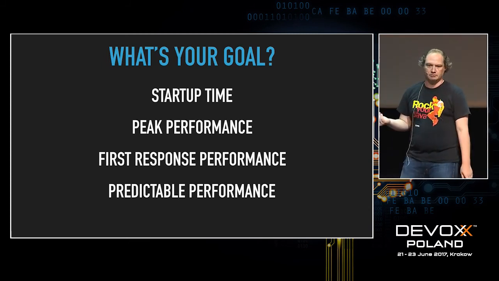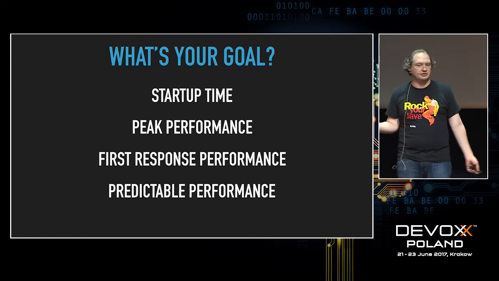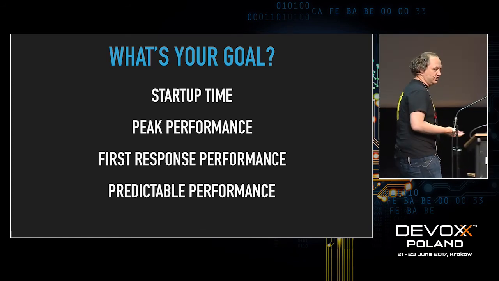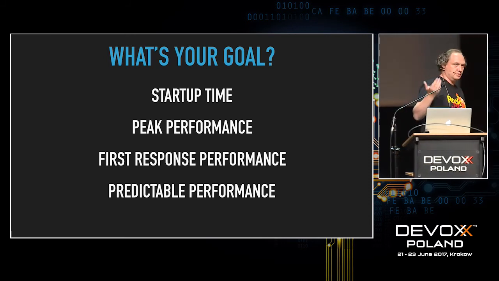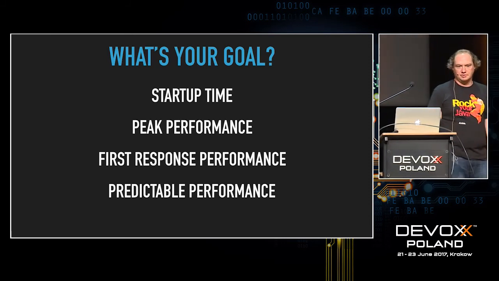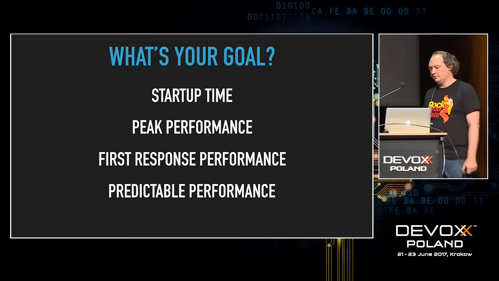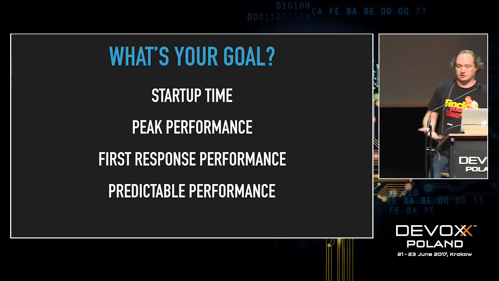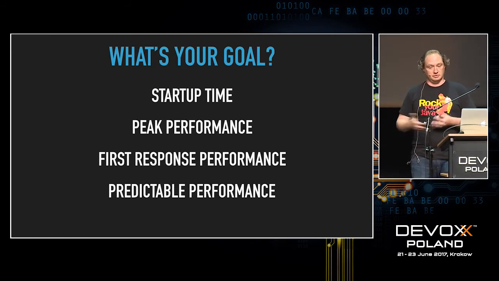Is your goal startup time? Great. Maybe just use an interpreter. Sounds crazy, but it's not actually a terrible idea. That's what Android did. That's what the Hermes VM is doing from Facebook for the Facebook application on iPhone. They just have a really good interpreter. It doesn't run fast, but it starts up really quickly.